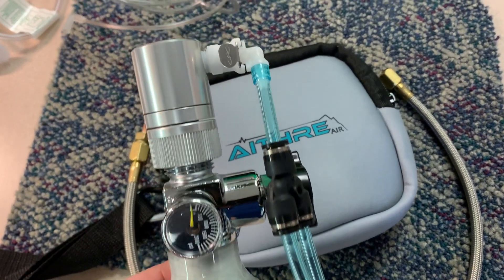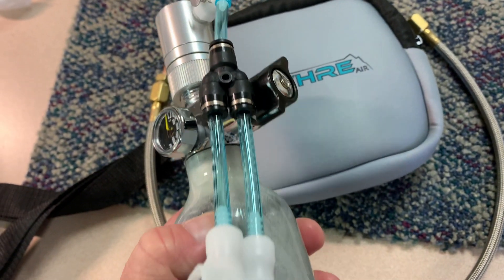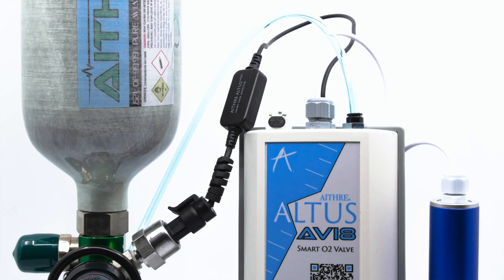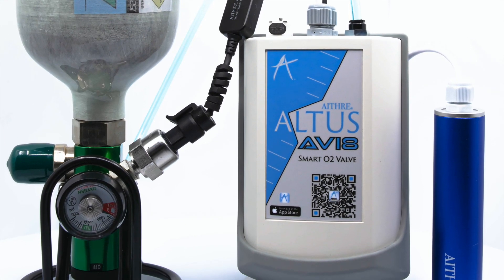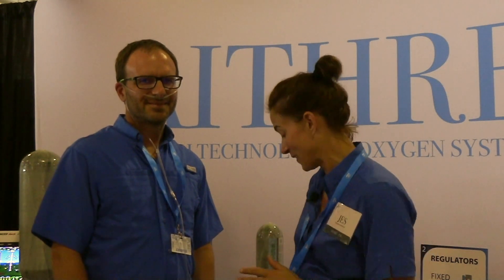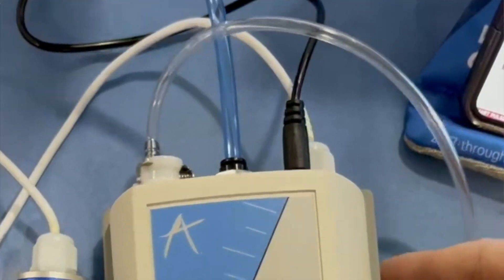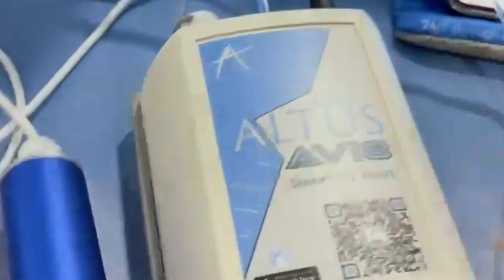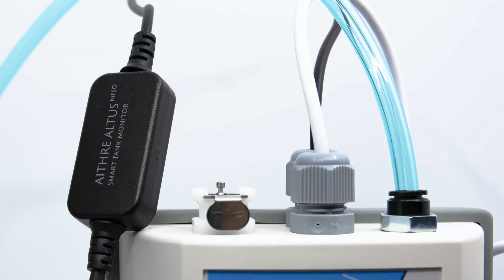The bottle weighs about three pounds full — it's very light carbon fiber and aluminum. But the newest exciting thing is the Aviate. The Aviate system is our smart pulse with microburst technology — it's the first ever technology of its kind. It uses optical technology to detect inhalation through the tubing. A lot of systems use pressure, which can degrade over the length of the tubing, but with our optical technology it's able to sense molecules moving within the tubing, detect the patterns of your breath, and deliver oxygen within a very tiny period — not a big gulp of oxygen all at once.